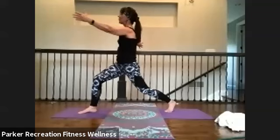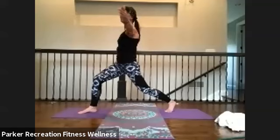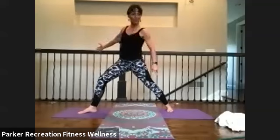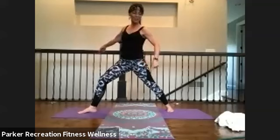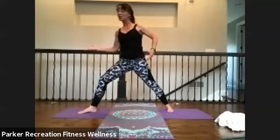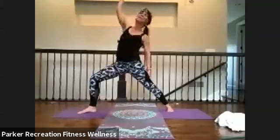Let's inhale, bring those arms back into that T position. And exhale, set down this back right foot. When you set the heel down, chances are it's going to open. Going to reverse warrior, I'm going to scoop up with the left, reach the rear with the right.